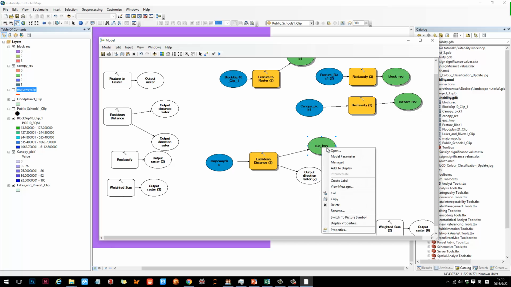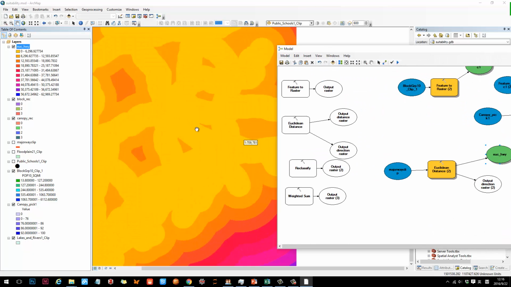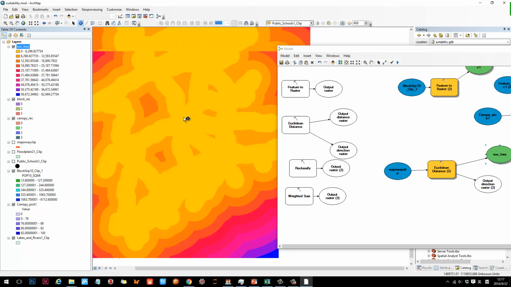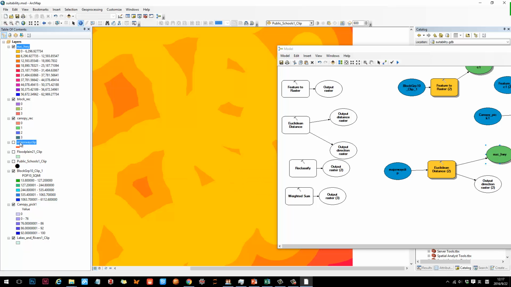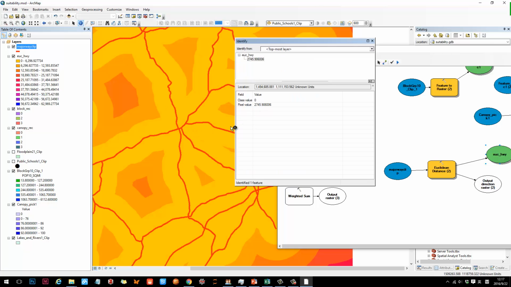So see here. Let me add to display. You create a map like that. What this was doing was, if you click the values, if I drag the major highway on top, you'll find these values. If you check it, it's actually the value with the distance to the closest road.